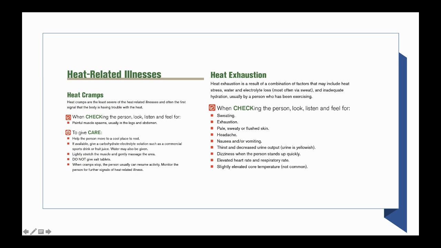Heat illnesses, something that we are conscious of given the fact that we live in Fresno, where it gets hot pretty good portion of the year in comparison to other places. And let's talk about the differences between these heat related illnesses. It's important to be able to identify at which stage or which illness the person that you're treating is in, so that way you can plan your treatment accordingly.